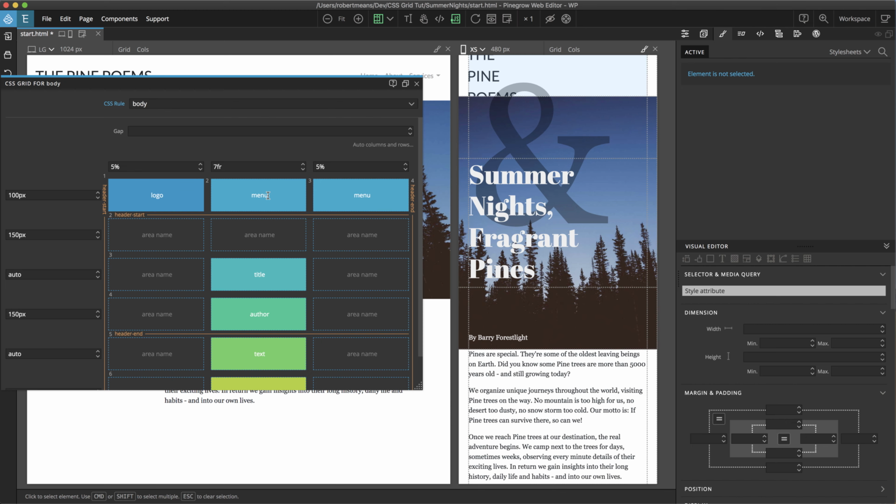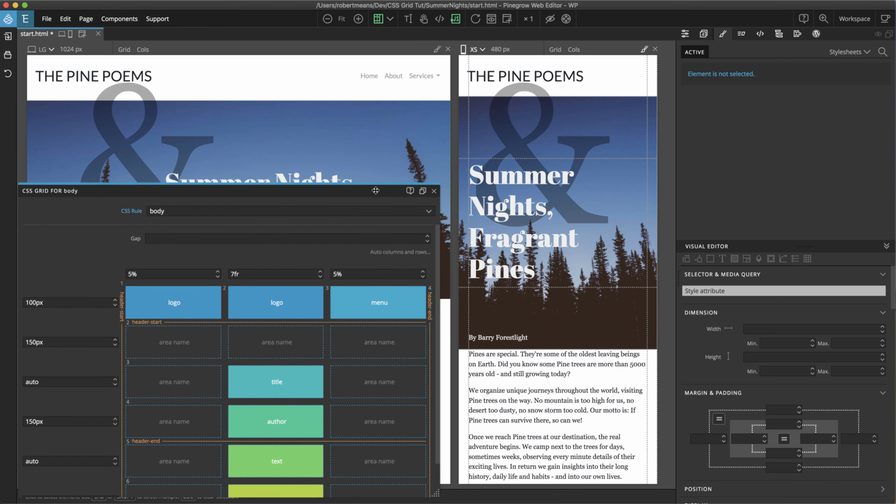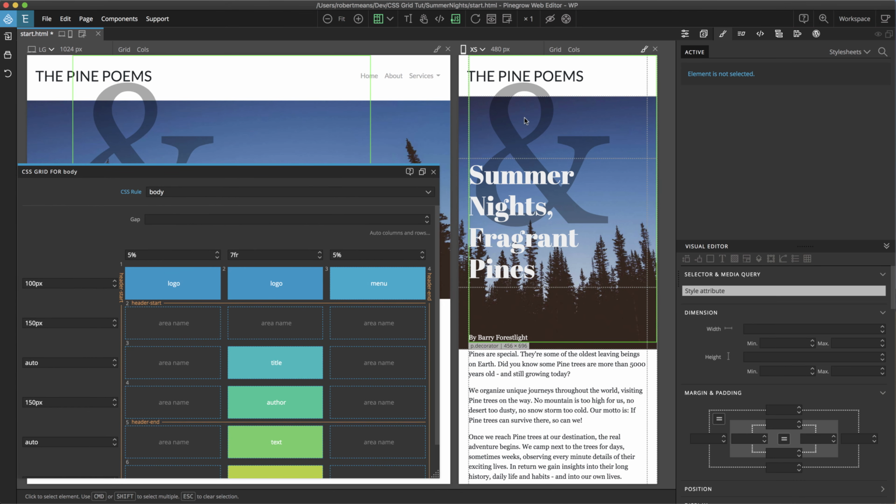Let's first start by expanding the amount of size that the logo has. So I'm just going to double click here, select the logo. That's going to bring it out nicely to the full size that we'd kind of want it. Next thing that I can see is that this decorator really just kind of crowds the page, pushes up into here, maybe isn't needed on small screens. So in this case, actually, we're going to want to hide it on the small screen and then re-show it when we go to a larger screen.